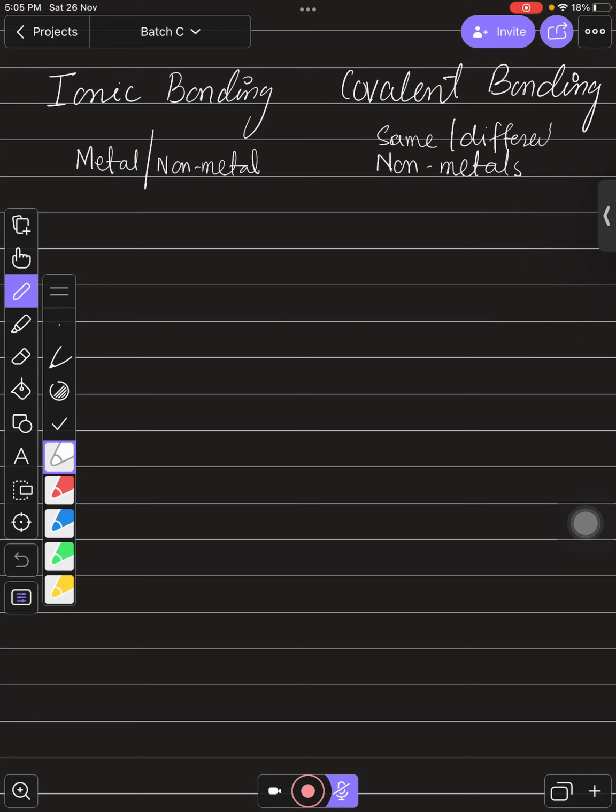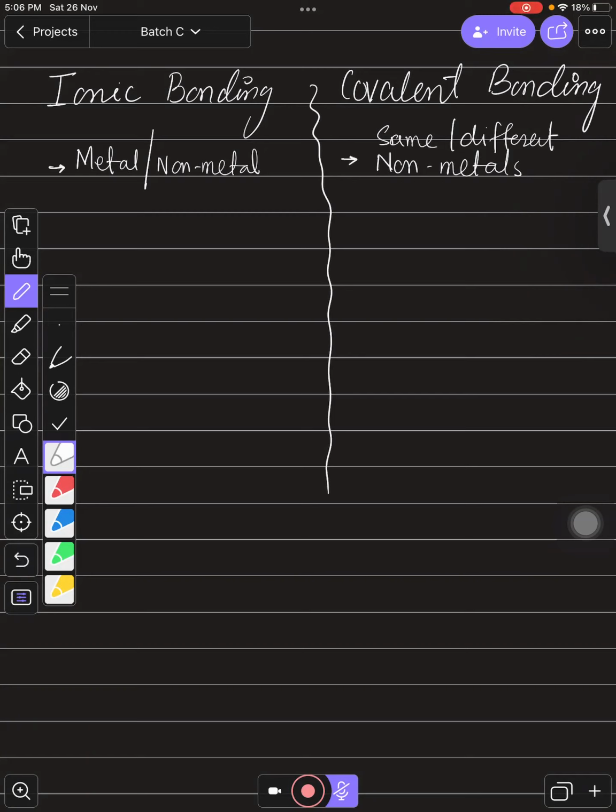It is always the bond between non-metals, and non-metals, you can say that it can be same or different non-metals हो सकते हैं, right? And you need to keep remember over here, बच्चों, बहुत सारे बच्चे ऐसे सोच लेते हैं कि if the bond between metal and non-metal is actually ionic bonding, and the bond between two non-metal is actually covalent bonding, तो यकीनन कोई ना कोई मेटल और मेटल के दरमियान भी बॉन्ड होता होगा. So remember this, there is no bond between two metals. When two metals combine, it is actually an alloy, right? क्या बनता है आपके पास? Alloy बनता है आपके पास, bond नहीं बनता है. ठीक है?